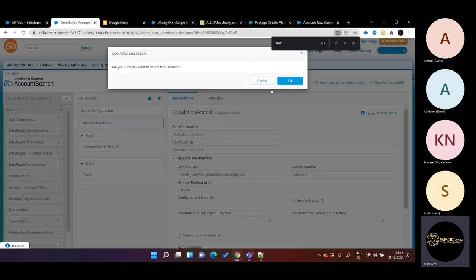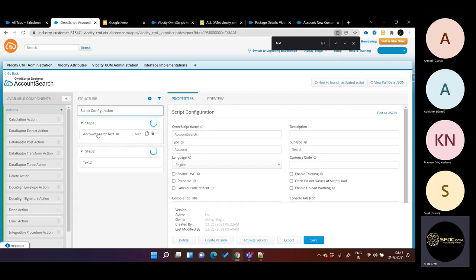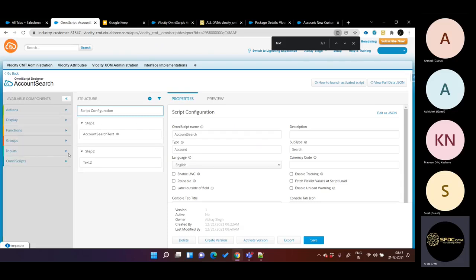But the idea here is, whenever you're working on a script, make sure you take care of where you need to drag things. That will be the key area. This is where experience comes into the picture. You have to tell your users or your developers where you need to break your script and how you need to pass the data.